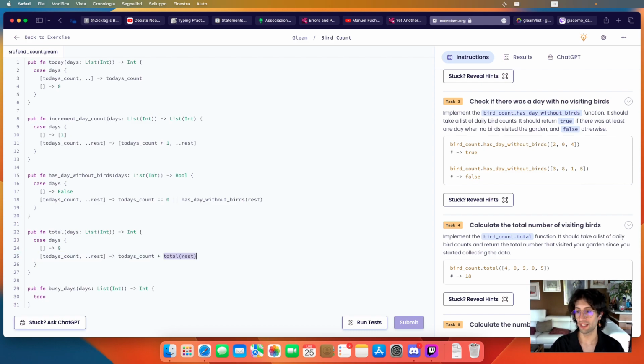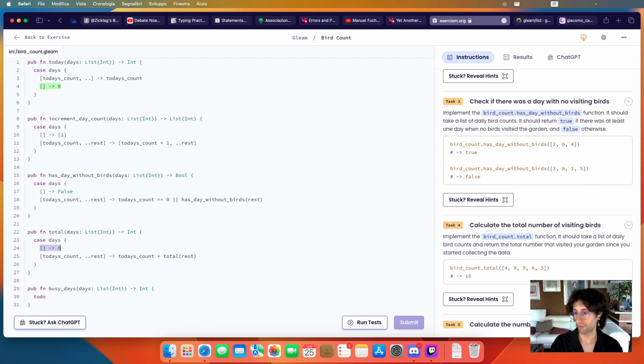So we say, okay, total, given a list, returns the sum of the list. And that's it. We just assume that it works. Assuming that it works, we figure out if our implementation is correct. So if this gives us the sum of the remaining part of the list, and we sum it with the first element of the list, then we have the sum of the complete list. So that works as well. And then we have to check that the final case, so the one where we don't go into the recursive case, is also correct. So if this one is correct and this one is correct, assuming that the recursive function does what we expect it to do, then the function as a whole is also correct.